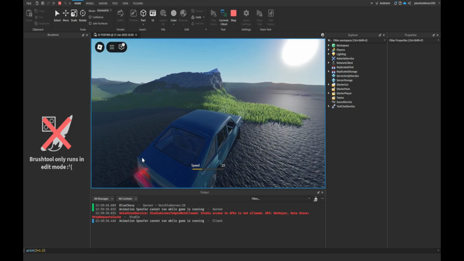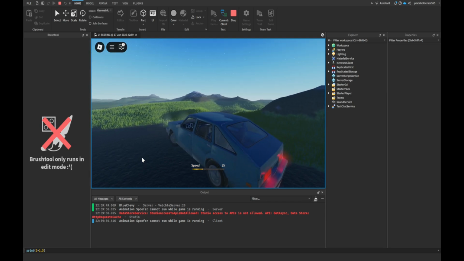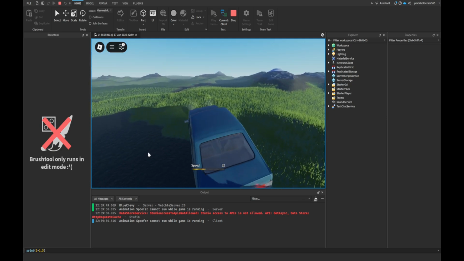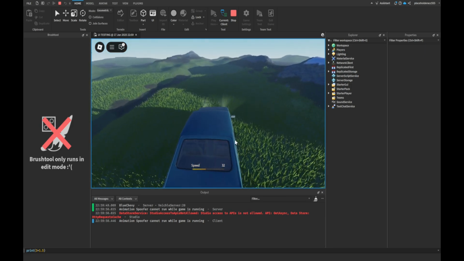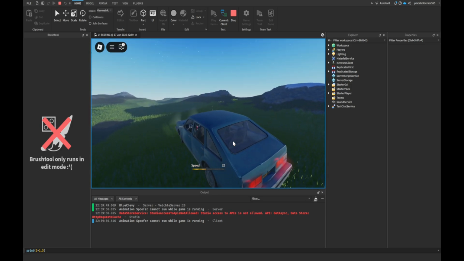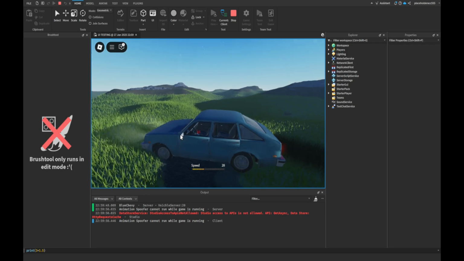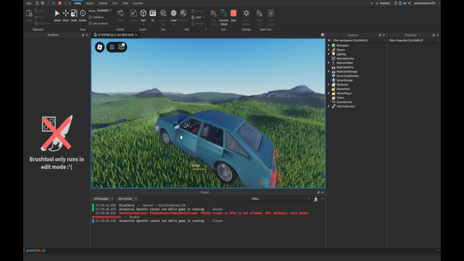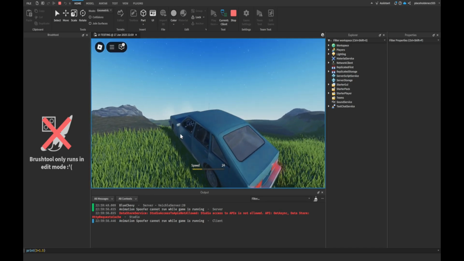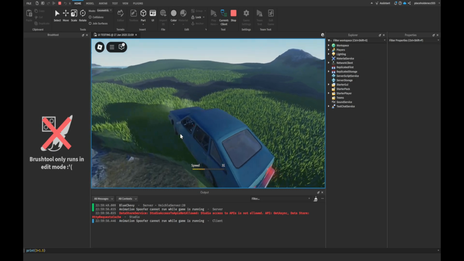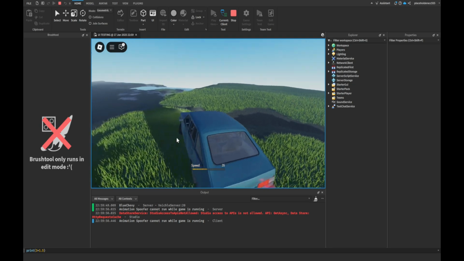Now, what I want to show you guys, what I spent a lot of time on, was getting the car to work properly on terrain, because this game is mostly on terrain instead of regular parts, which is very important because terrain is not a very smooth shape. It's very rugged and rigid, and you have to deal with a lot of things, right? So you want your car to be as smooth as possible on surfaces like these. As you can see, it just detects straight downwards, and if I need to go upward, it applies a force to the car.